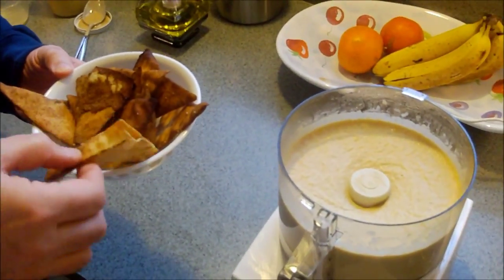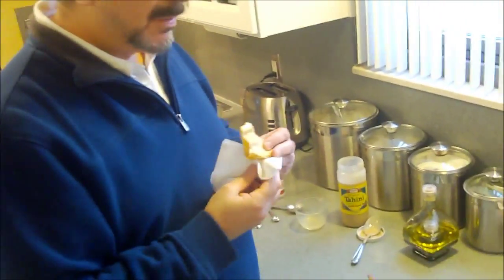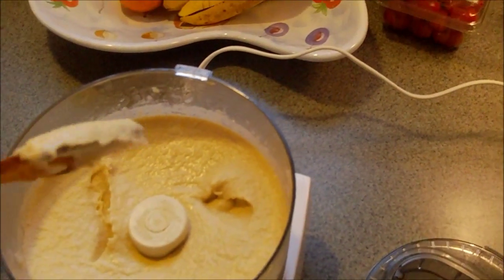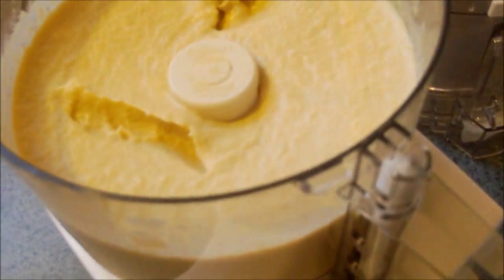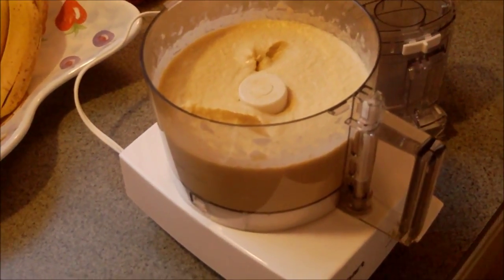So shall I? Please do. I think it came out good. Is it garlicky? Yeah, but a nice, not overly garlicky. You're getting a nice blend of the two. Okay. Don't double dip the chip. I'm just going to give you a fresh one. You can do it yourself. Here we go. Here, let me put it on you. Oh, it's good. You like it? All right, so I think we have a winner here. Very good. Nice taste. I'm getting the aftertaste of the garlic.